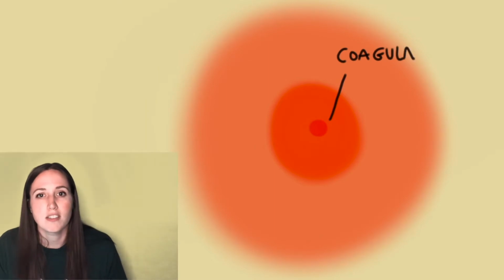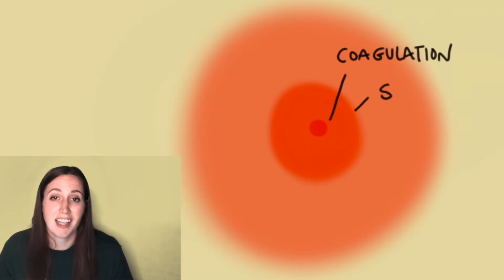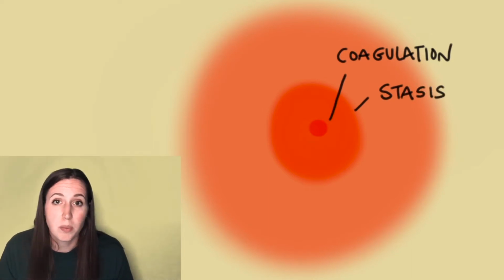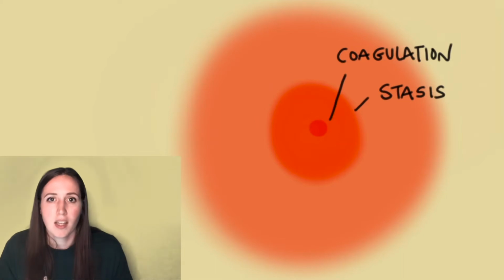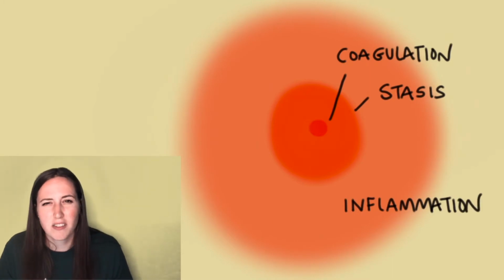In severe burns, the center of the burn, where the damage is the worst, is called the zone of coagulation, and that's where the damage is irreversible. Just outside that region is the zone of stasis. In this region, the damage is still pretty severe, but it will heal over time. The outermost area is called the zone of inflammation, and that's where the damage is the least, but the skin is still affected. This area should make a full recovery and in a reasonable amount of time.